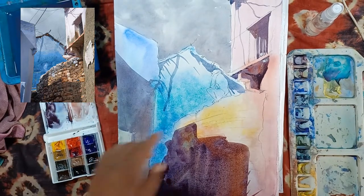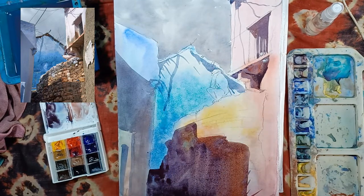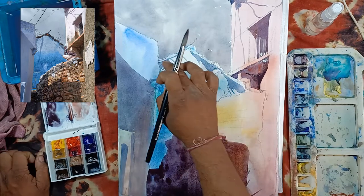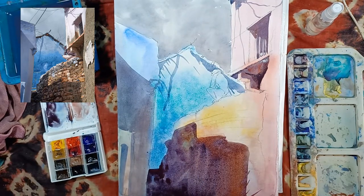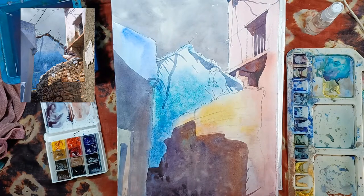Okay. So now, if you see this portion, it looks like a window. This portion looks like there is a platform or something. So we will let it dry and we will come back and do these things, and more or less it is coming to a closure only. Okay guys, so now this has completely dried up.